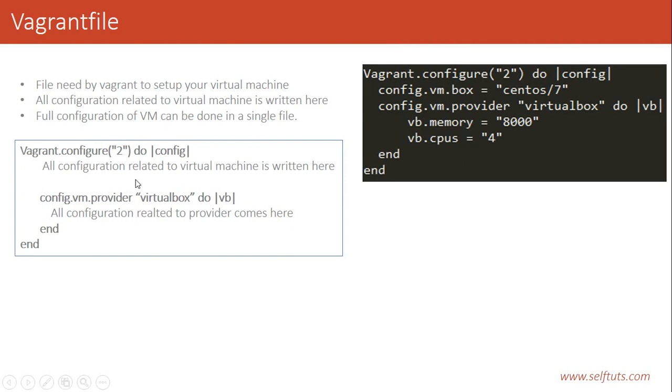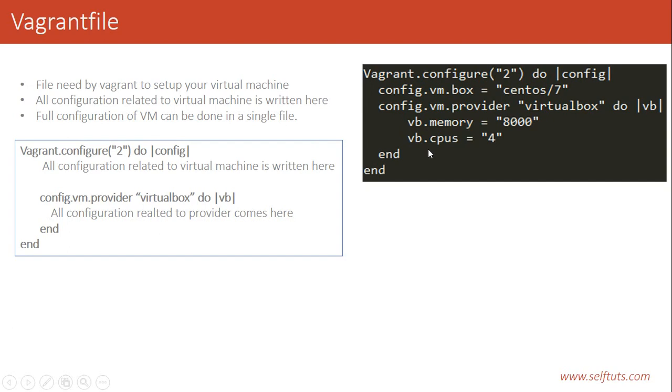Let me show you how the configuration for a Vagrant virtual machine is written. It starts with a line that says Vagrant configure, which means I'm trying to configure my virtual machine, and this is basically 2 here. Vagrant configuration has 2 versions, one is 1 and another is 2. In our case, we are using version 2 for the configuration. Vagrant will read this file and it will interpret that now the configuration for the virtual machine will start. So this is the default format to write.